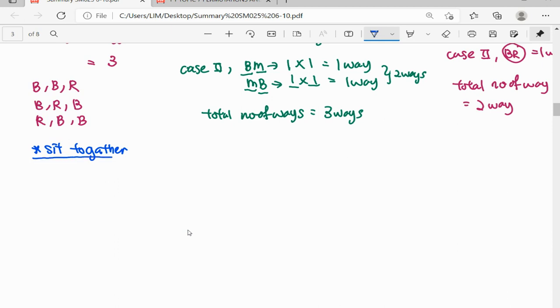In the case of sitting together, the first step, we're going to group or we're going to tie the objects together as one item.